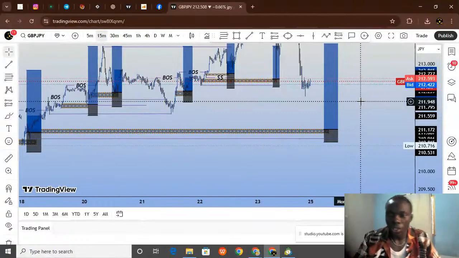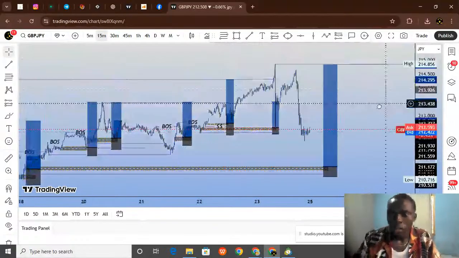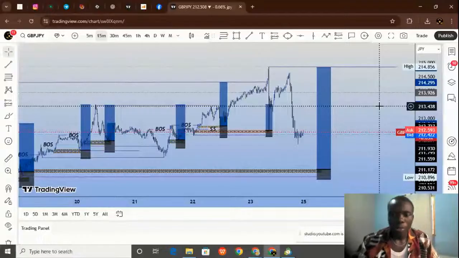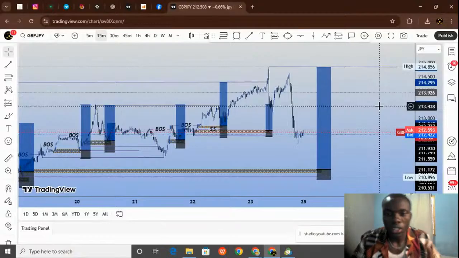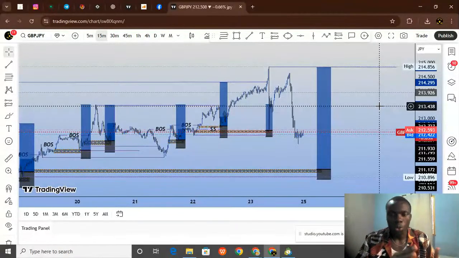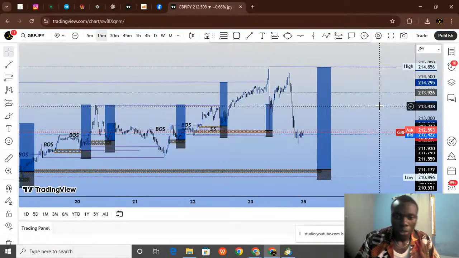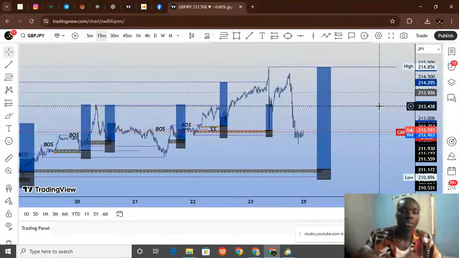If we can get this trade, this 1 to 10 for the week, then all we're waiting for is maybe in-between trades, intra trades, and we'll know how to manage our risk. Once the markets open, I'll come back to you and restructure everything, how I'll be managing my trades and all of that. So this is the end of my analysis, and it's quite simple because I've been telling you since last week, so it won't be difficult for us again.